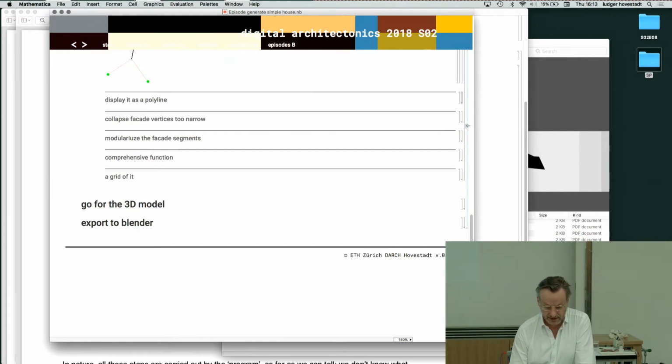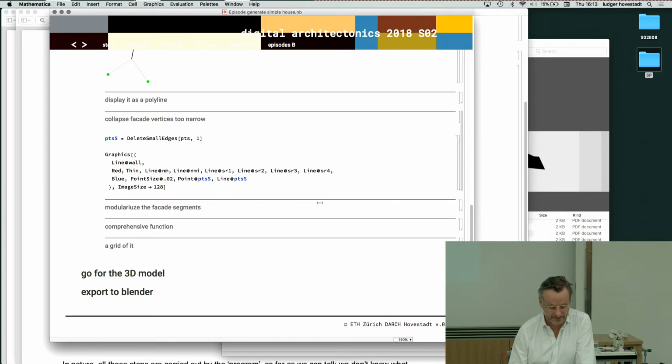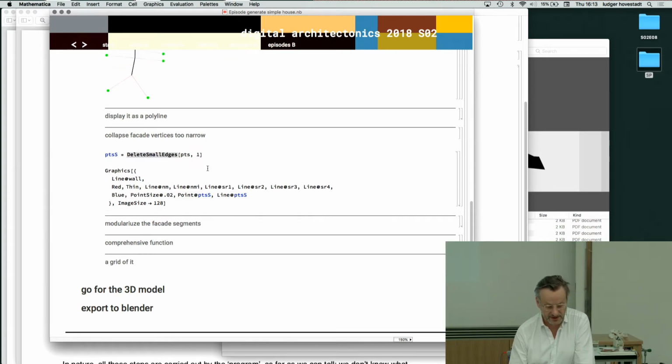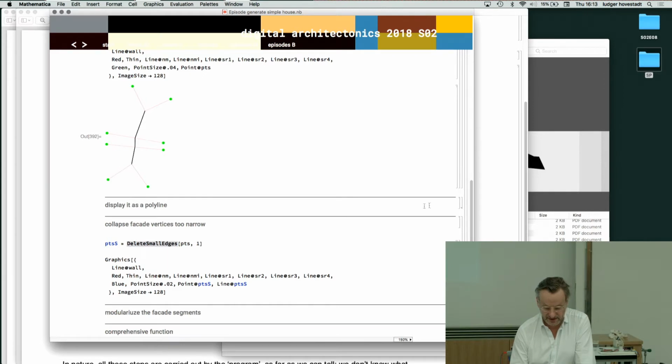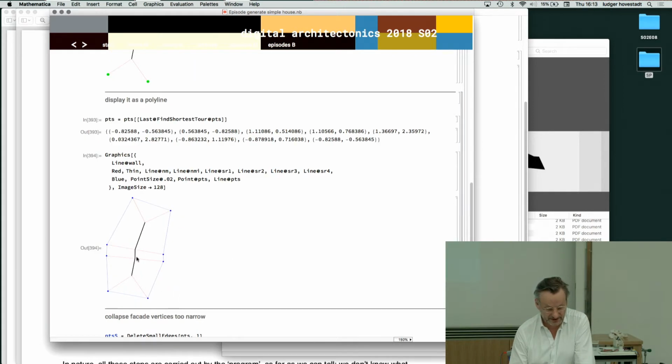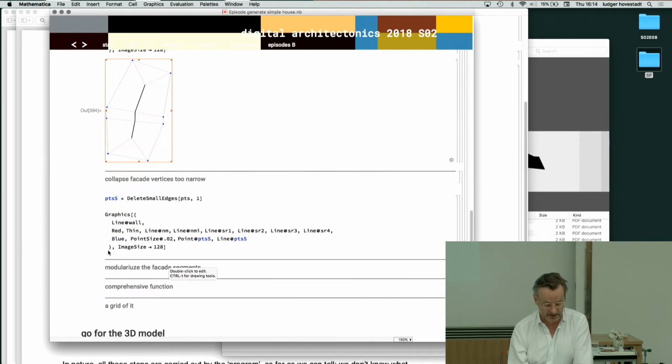So now again, these are the small edges. The same function we had with our skeleton to collapse points which are too narrow, we use for the facade as well. With the facade, it makes no sense to have these 2 points. We want to have one of it. The same here as well. This should collapse to 1 point.